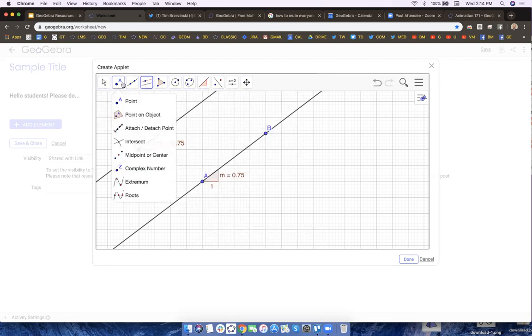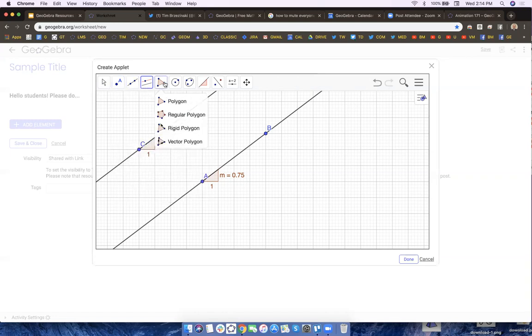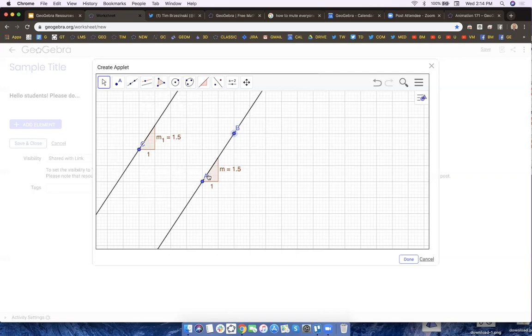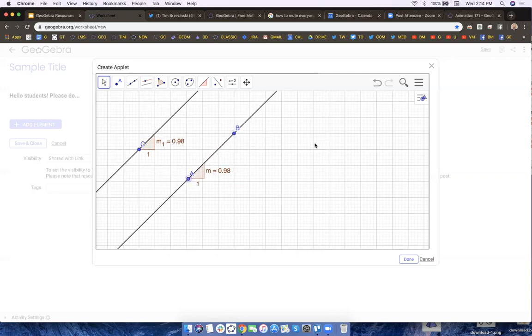We're only gonna give the kids the tools they need, because that makes life easier. I have talked with many teachers in districts with whom I've worked, and they say that GeoGebra kind of intimidates them because of the overwhelming number of tools here, right? So we're going to learn how to clean it up. And also, another thing we're going to do here is I want to get rid of those minor grid lines.